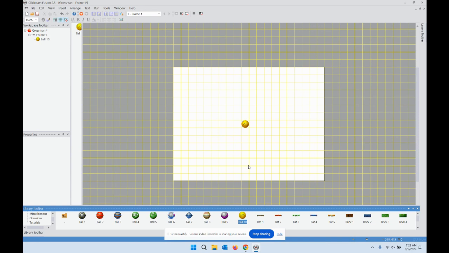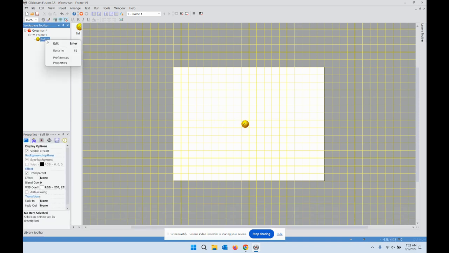Now, we want to give this thing a meaningful name. There are multiple ways to get to this, but I'll just come over here and select on it, and I'm just going to right click and do rename. And now let's give this a name that has some meaning. So we can say ball tennis. Maybe we're going to use different types of balls in this game, so we need to specify what type of ball this actually is.